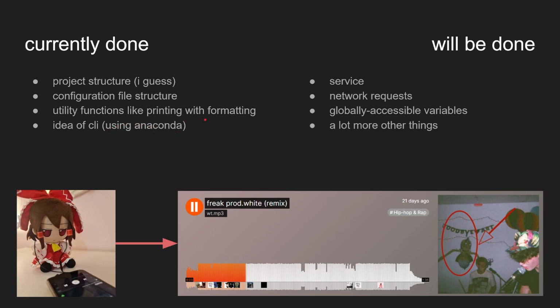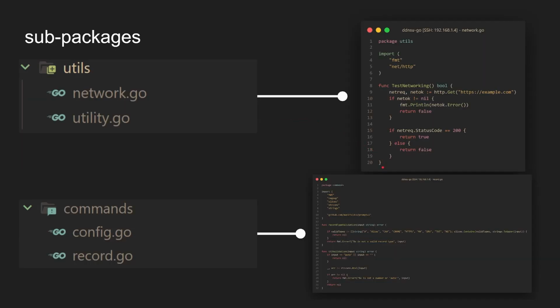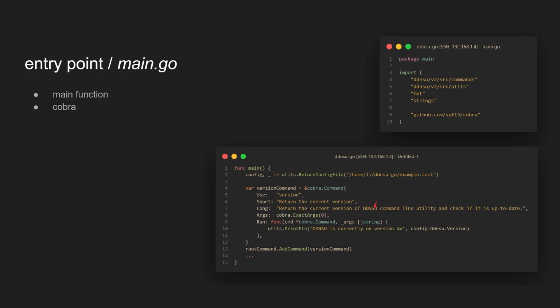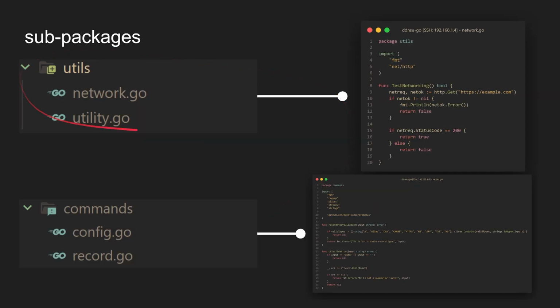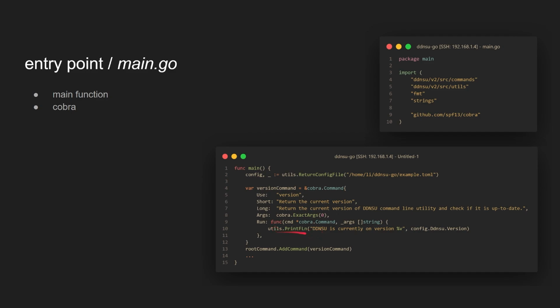And the utility functions with the printing and formatting, so you can see it right here. So this refers to the utils package that we talked about right here. And this function just prints a formatted string on a new line, because the other built-in in the standard library just prints a formatted string, but it does not automatically insert a new line character. That's all that this function does. It's nothing really special.